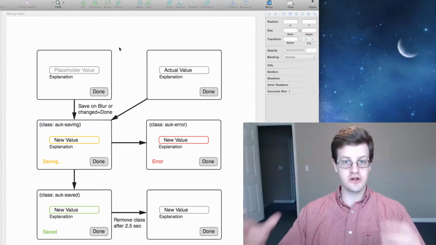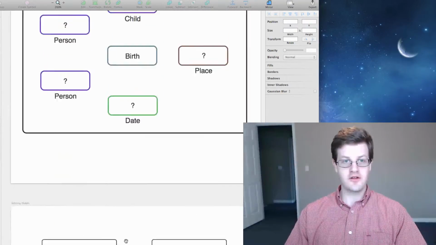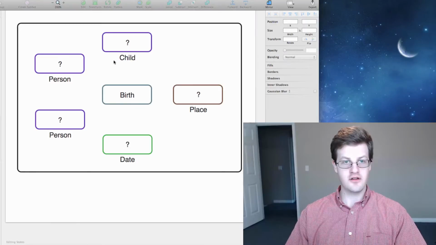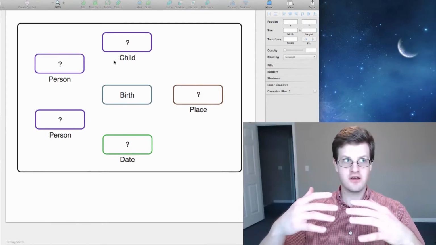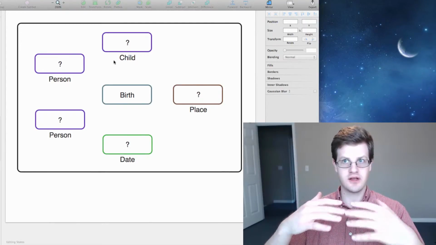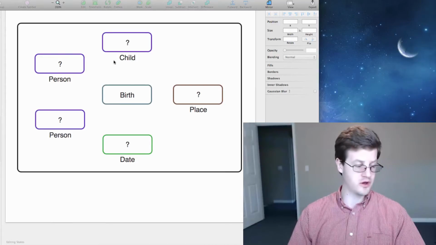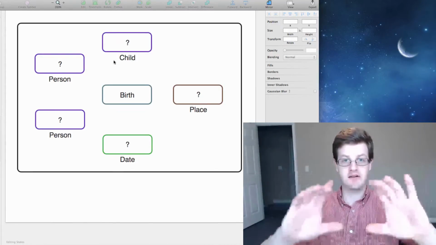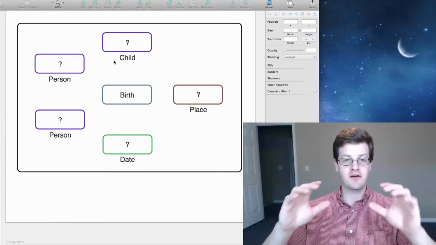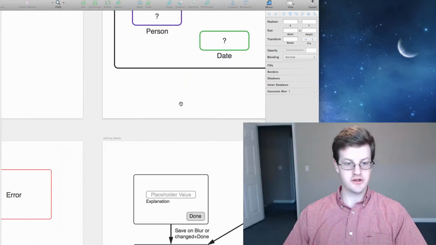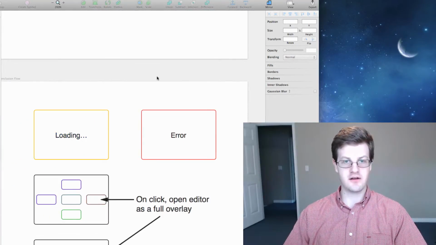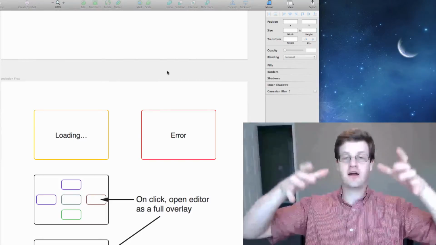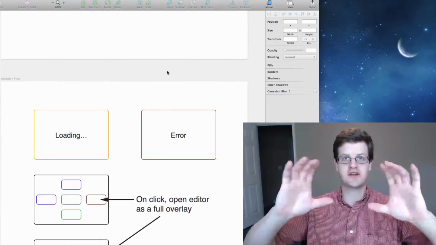So it's all contained. So in here, you'll have kind of three, I guess, layers is the best way to put it. So you have a container that takes up the whole width. And then you'll have an overlay, which is to handle things like this state, where the entire conclusion is initializing.